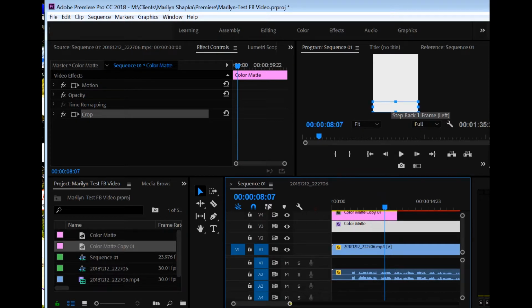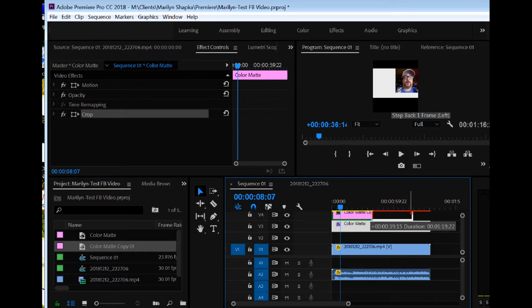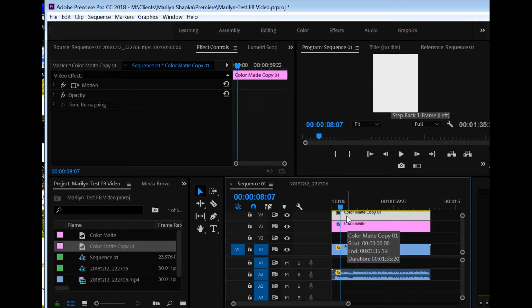Press the left button down and drag it to the timeline on top of the other bar, and make that the top color matte bar. Snap it to the end of the timeline, since it's covering up all of the timeline and videos.